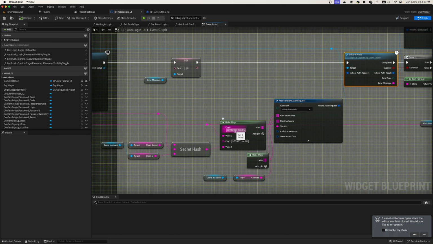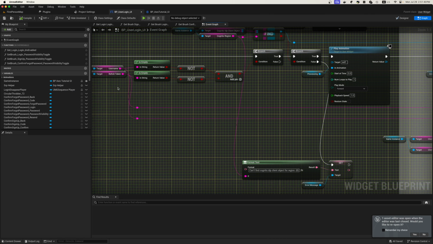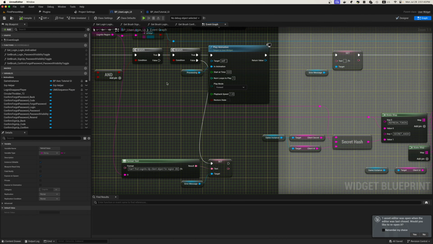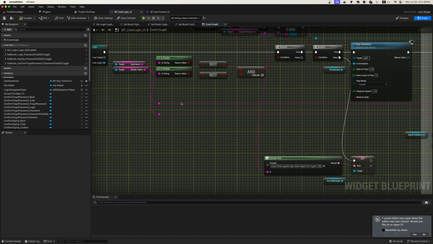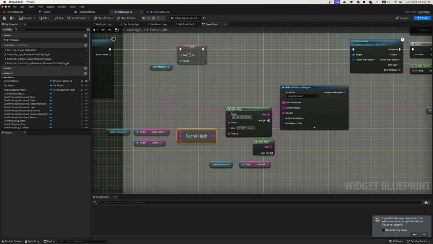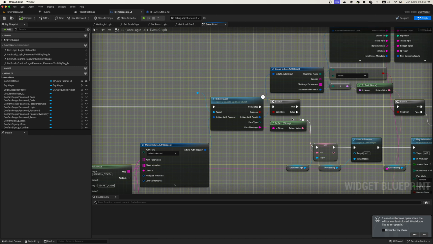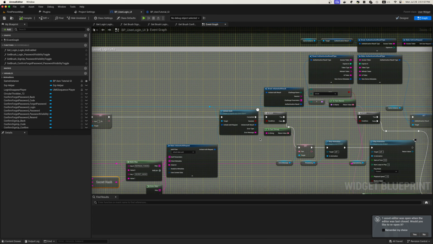So you will need the username, refresh token, and the client secret and client ID to perform a secret hash function, and you will use that result to make up a mapping as a parameter for an initiate authentication request.